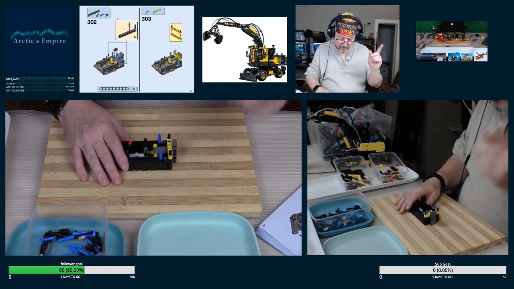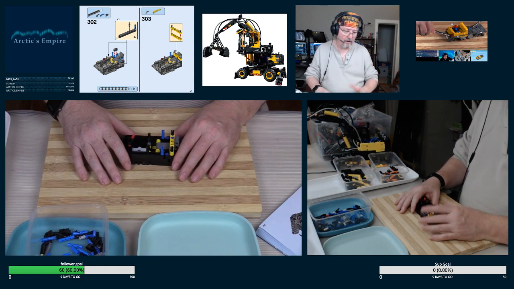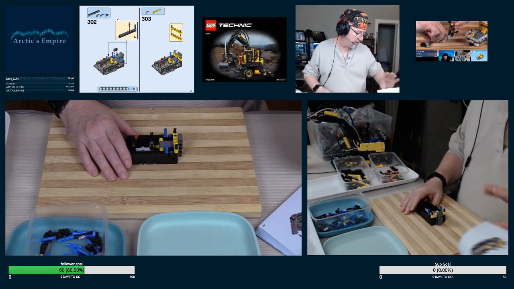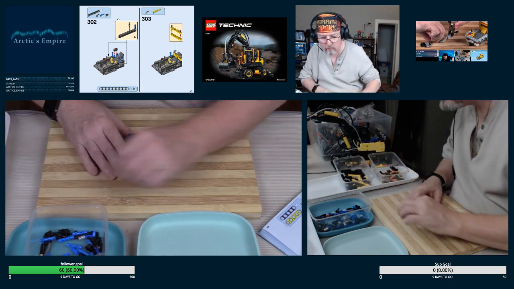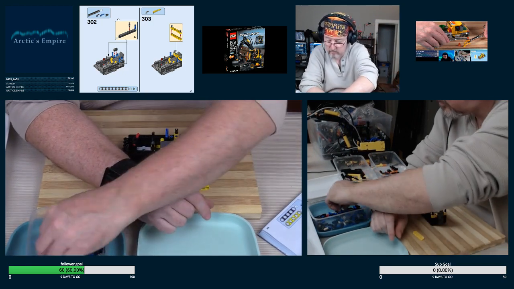Up in the right hand corner you see snapshots from the 7 series I've done so far, building city sets as lava. And now I've graduated to the real challenge, which is Technic sets. Up to 5. Okay.